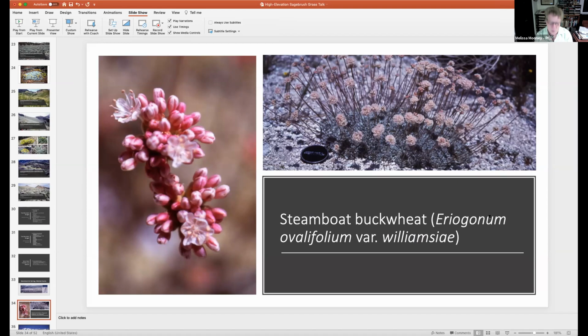It's named after Margaret Williams, who's the founder of the Northern Nevada Native Plant Society. It's federally and state listed as endangered. It occurs here at the Steamboat Springs. In graduate school, I lived in Reno and spent a lot of time exploring the Steamboat Springs area. That's why I know a little bit about these plants.